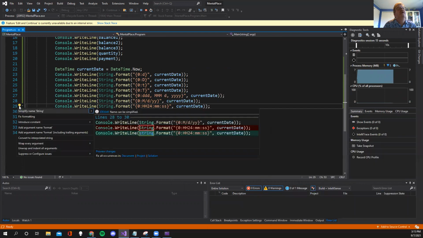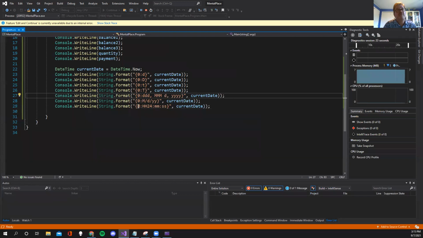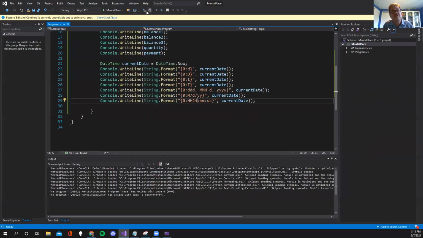Let's look at the quick actions. None of that's super helpful. I know what's going on: it apparently doesn't accept 24-hour time. Sometimes in databases, where I do a lot of my work, that string would return 24-hour time, so it would return 1300 instead of 1 o'clock p.m. But apparently that doesn't work here. I bet if I went on Google, I could figure that out.